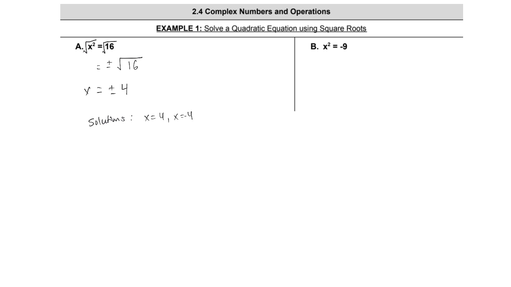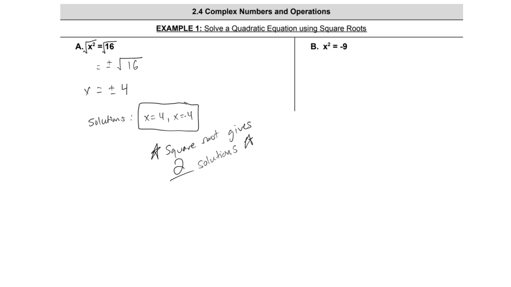That's because we're looking for a number that can be squared and give us 16. We know we can square 4 and it gives us 16, but we could also square negative 4 and it will give us positive 16. That's why there are two solutions, and why we have plus or minus whatever we square rooted. So I'll write this: square root gives two solutions. Remember that, our answer is not just x equals 4.